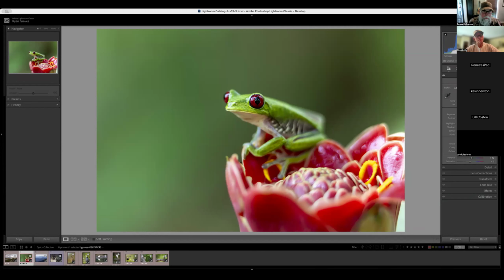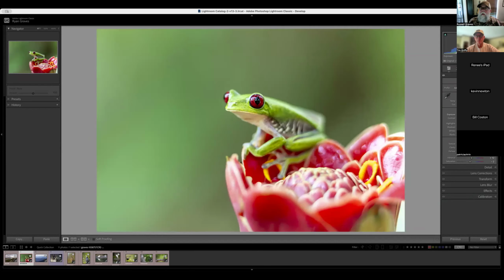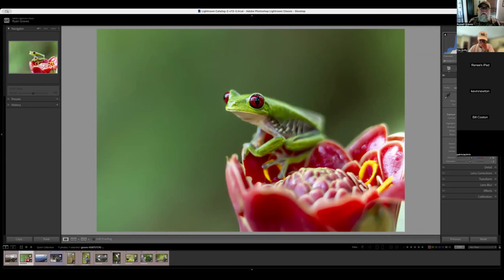Now, in my experience, most of the time, if Lightroom gets anything wrong, it's usually exposure. It tends to overexpose or underexpose a little bit. But I'm looking at this picture and it looks pretty good. And there's the exposure I thought it had. And so I'm going to underexpose it just a little bit. I thought it looked pretty good.